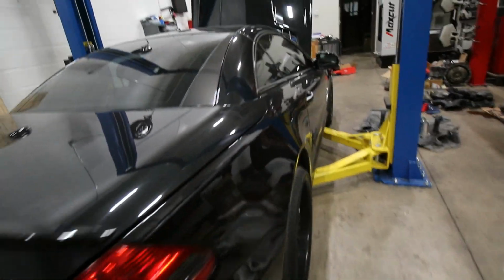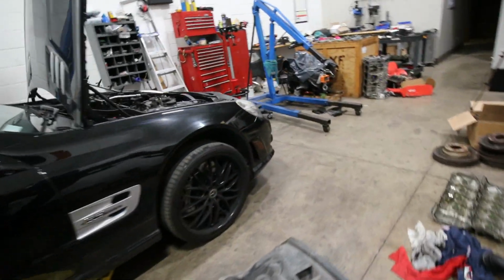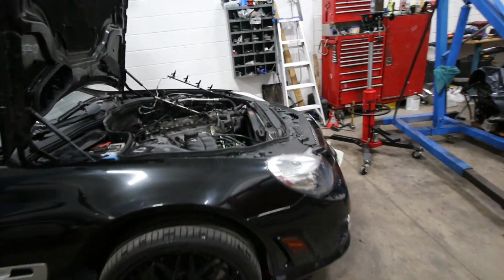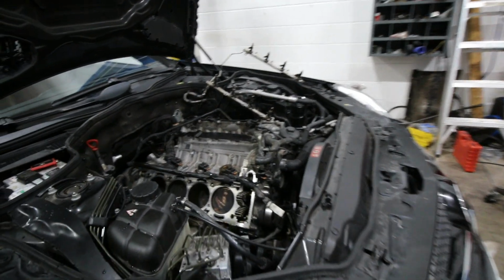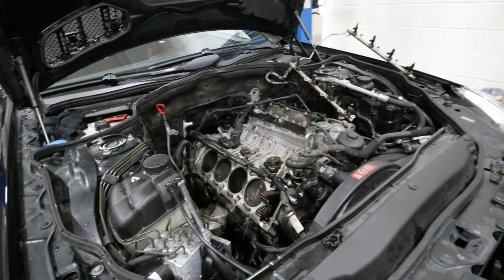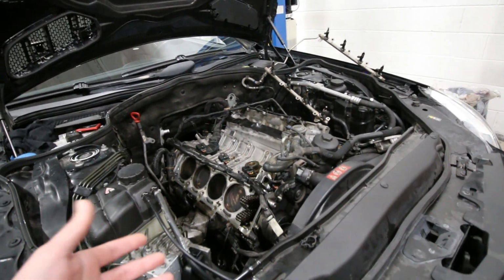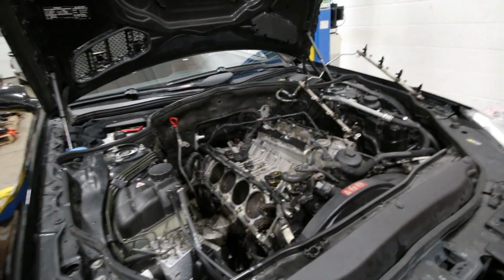This one is an SL63 that we were also twin turbocharging, but before we could even twin turbocharge it, we had to work our way through some of the M156 issues. This engine had a broken head bolt. It had the older style of head bolts that these engines came with, and one of the head bolts turned out to be broken. That's why the whole head had to come off just to remove that one bolt.